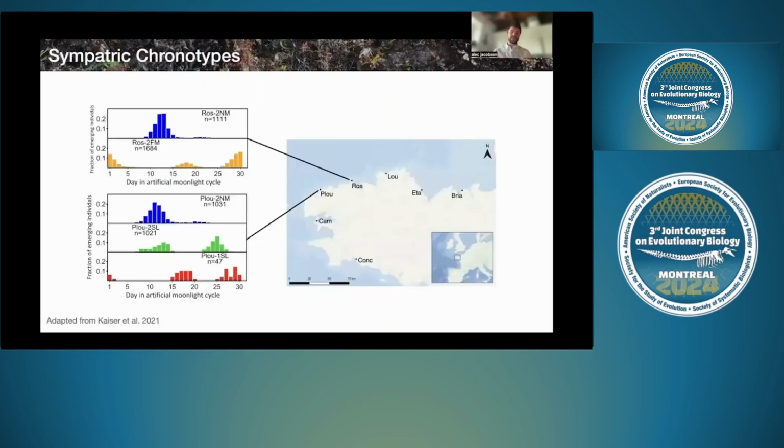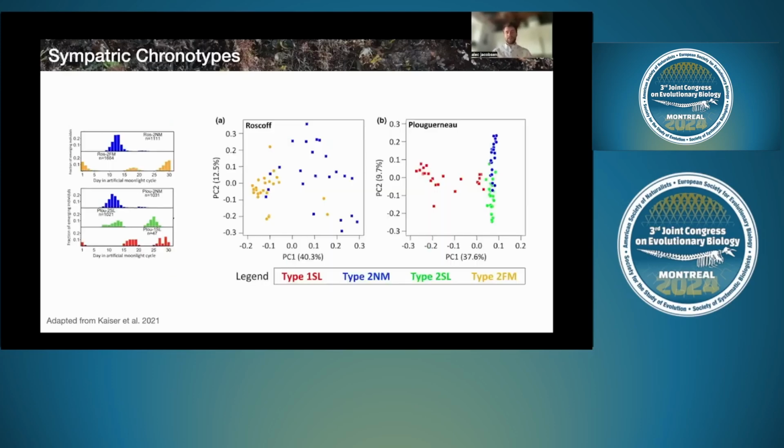And indeed, in 2 places on the coast of France, on the tip of the Brittany Peninsula, we find multiple sympatric chronotypes. So these are populations that have diverged in the timing of reproduction, but actually live right on top of each other. And so a genetic study found that these different chronotypes were the product of a single recent colonization event, but also found that there was little genetic differentiation between them. It would suggest either that the timing isn't a very efficient barrier to gene flow, or that the chronotypes diverged very recently.